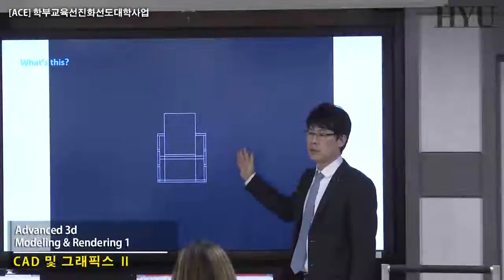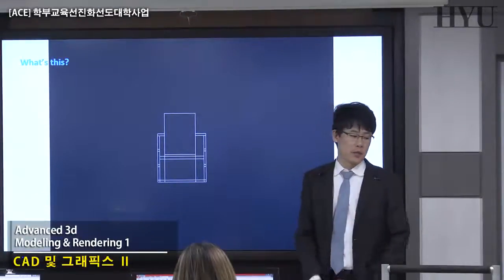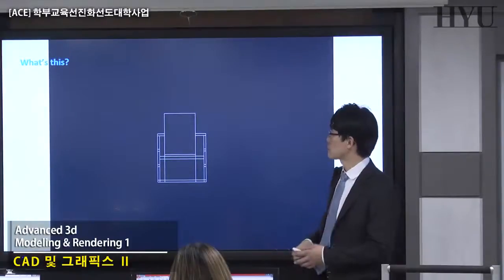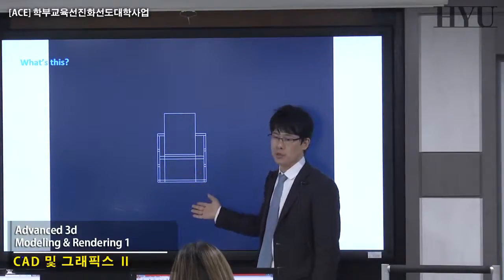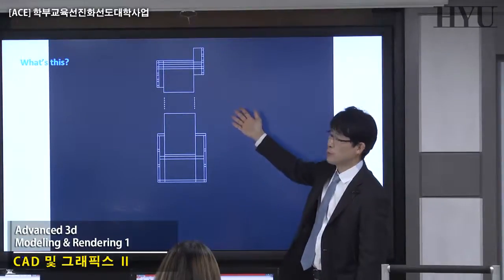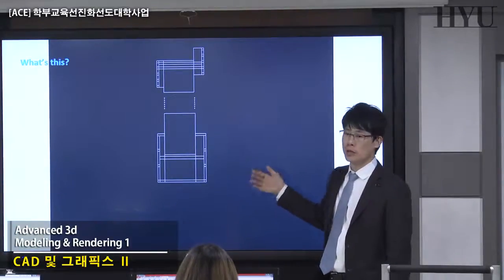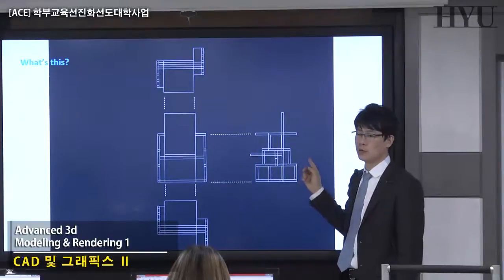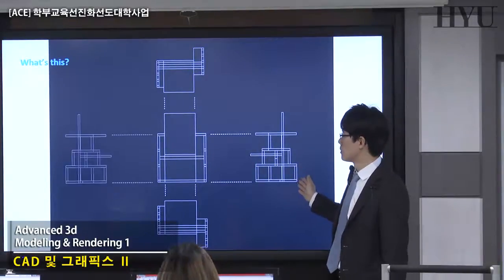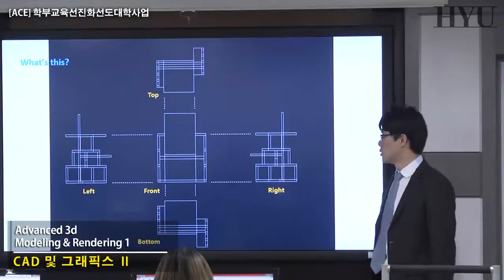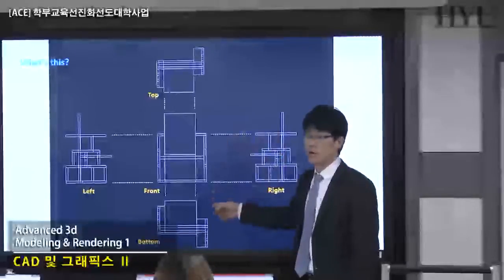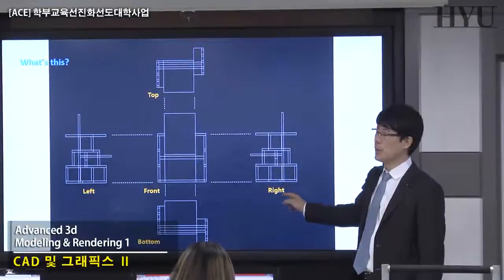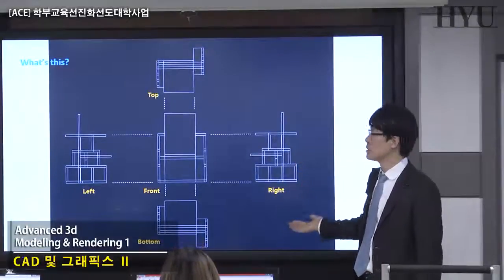So what is this? This is the fundamental and conventional representation in 2D, okay? This is the front view of a chair. It looks like a chair, but it's not easy to figure out the shape. How about the top view? The top view looks kind of weird. The bottom view also. But now we can recognize when we see the left or right view elevation, okay? That is the left view. So using those 5 different plan views, we can imagine its 3D form, okay? This is conventional 2D, plan-based representation.